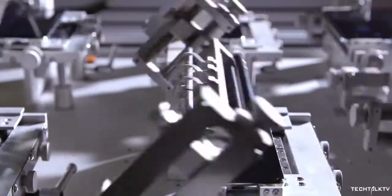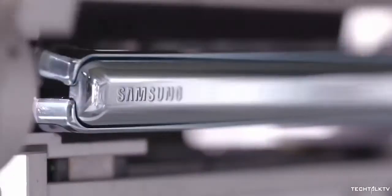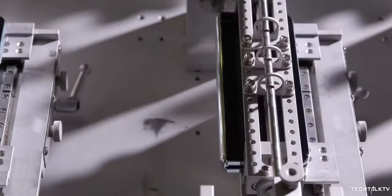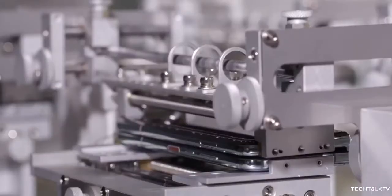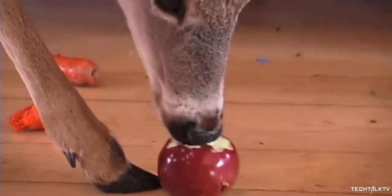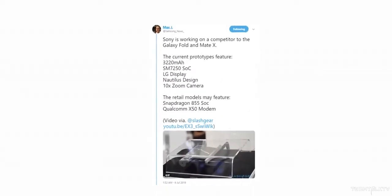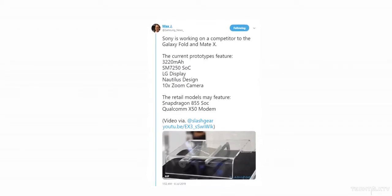Yes, the Galaxy Fold's launch didn't go according to how Samsung have imagined, but they have the balls to take the risk. They have the balls to lay the groundwork for technology as complex as this, unlike some company who'll just come and eat the fruit years later. That's it. Glad to hear Sony is also working on it. I hope it's good, and most importantly, I hope it's practical.